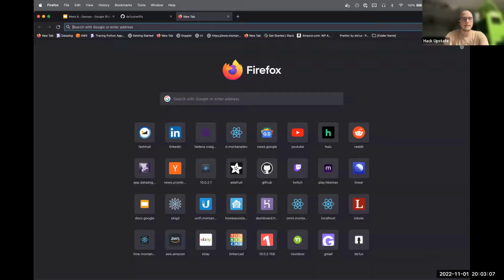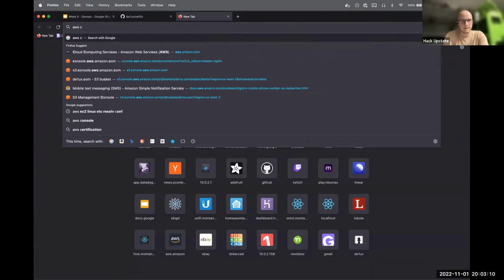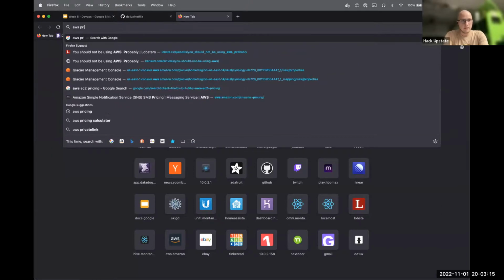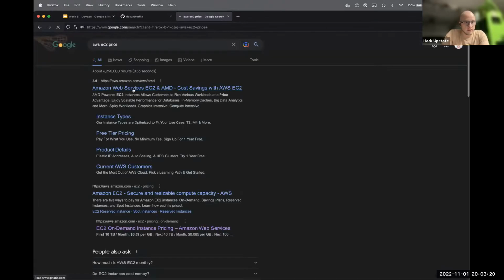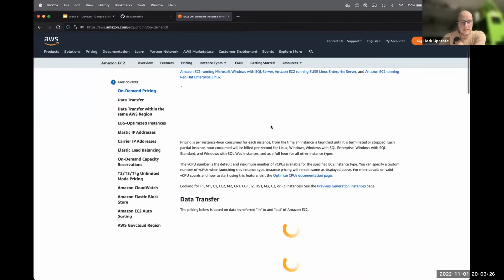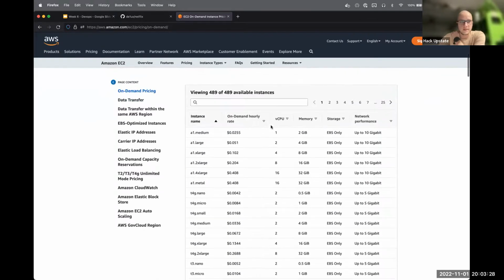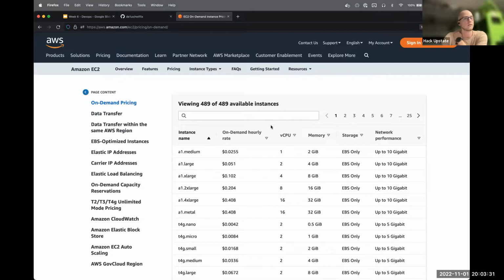And just for fun, I'm going to look up the AWS EC2 price list, on-demand pricing. Here we go. This is just to illustrate the kinds of things that AWS, which is one of the companies on that list, sells. Just to illustrate the kinds of things that you can buy with enough money. So AWS will sell you all kinds of stuff. Right here, we have a chart that's talking about the hourly rate for renting these servers.